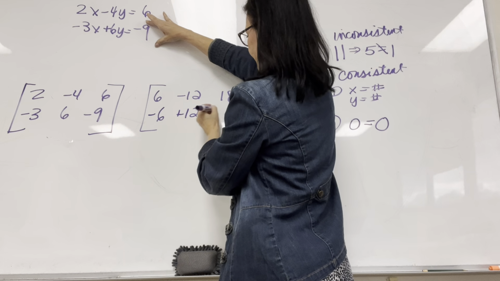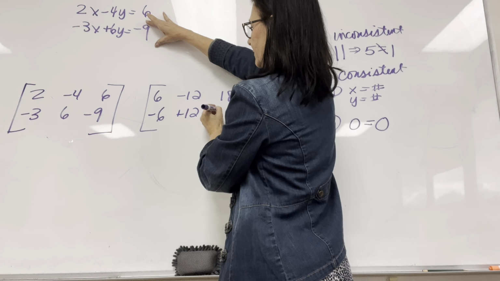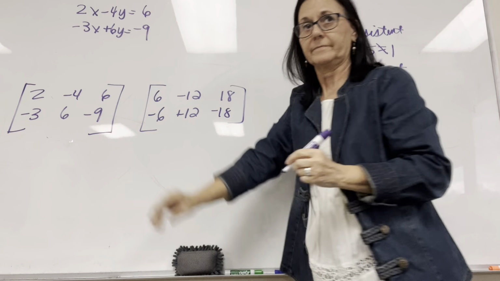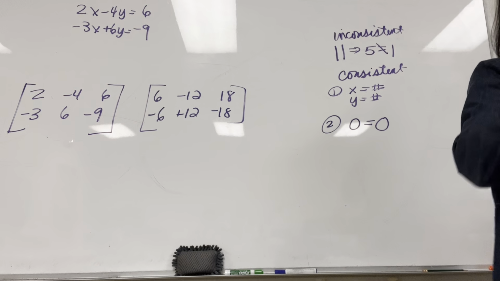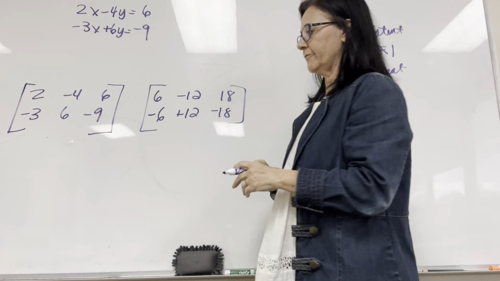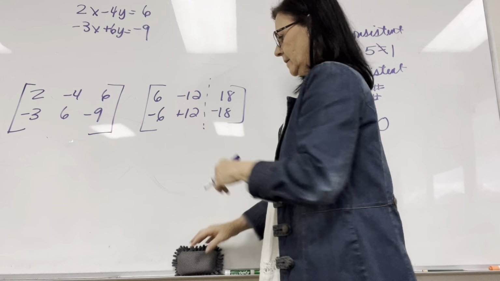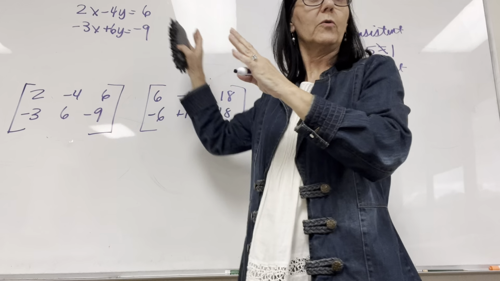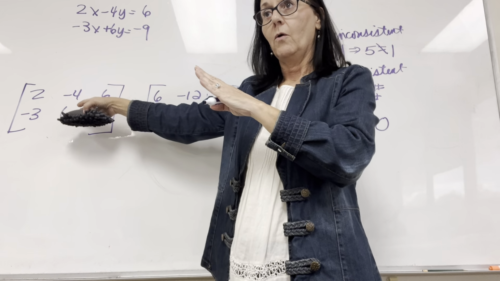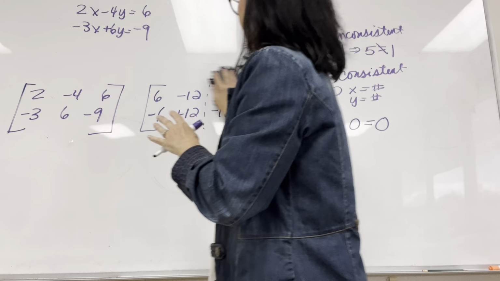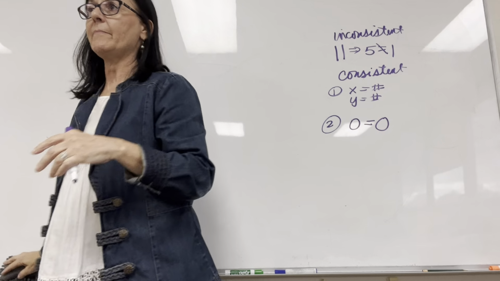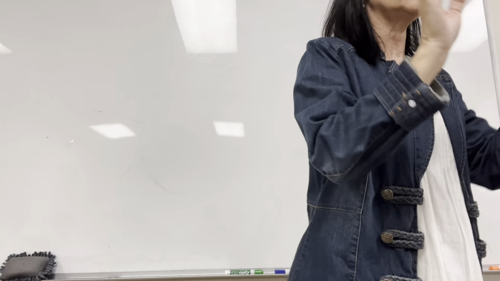That's positive, and then this was negative 18. Okay, this is sort of how we're going to do it. It's going to be a little different, I'll show, but I just want you to see that what we're doing with these equations is exactly what we're going to do with rows when we get to matrices. All right? So when I say we're going to multiply by one row, but it doesn't affect any of the other rows, that's what we're going to do.